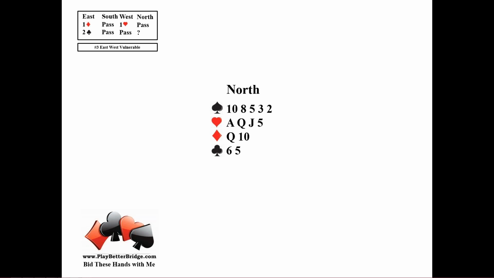West passes. Okay, so now we know that West has a minimum hand because they didn't move over 2 clubs, right? We also know that West prefers clubs over diamonds because they could have corrected back to 2 diamonds. And then we come to North's hand. So take a look at North's hand, or look at it on your handout there, and we'll put the poll up and see what everyone will bid. So what's North's bid?